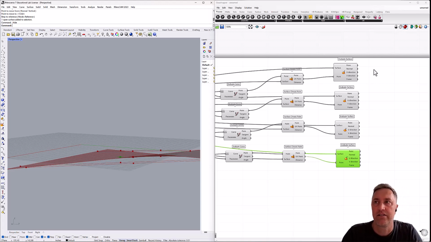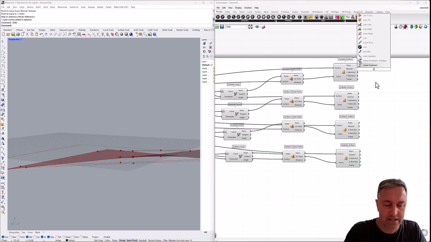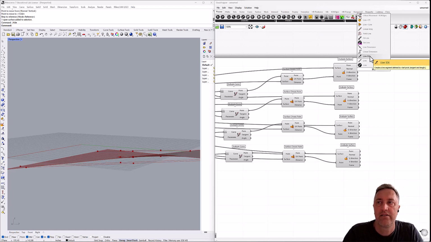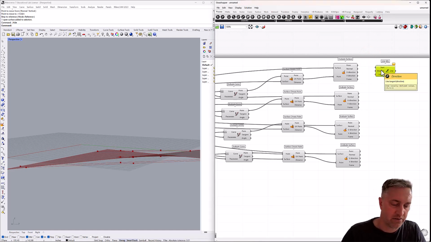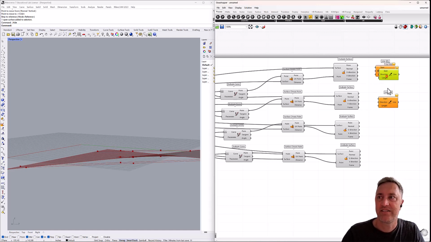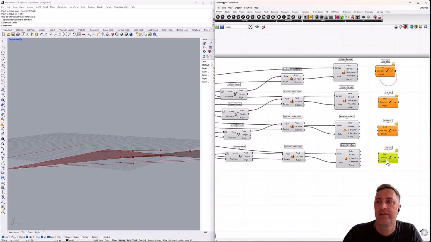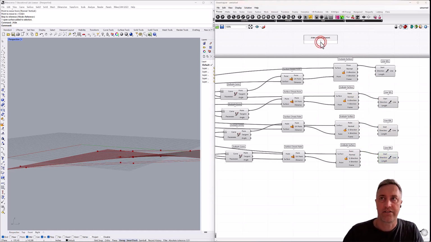So what I'd like to do is to create a line, this time the SDL, which is the start point, the direction, and the length. And so, let's see, we're going to need 4 of these. And so our point is going to be the start. I guess I could have added a slider first. So let's create a slider.